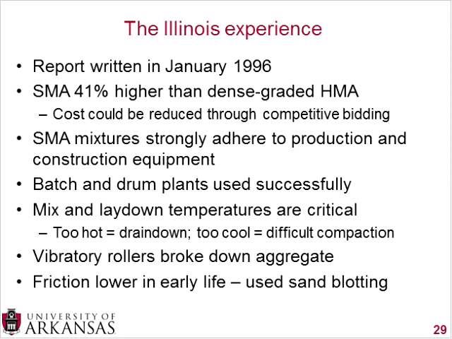So to start out with Illinois, this report was written in 1996, so this was done almost immediately after the technology was introduced to the U.S. from Europe. And from a cost perspective, the SMA was 41% higher in cost than traditional dense graded HMA, but they believe that the cost could be slightly reduced through competitive bidding. I also just want to remind you that this is a 16-year-old report, and prices have changed significantly in the past 16 years, but it is a number, and SMA is generally a little bit more expensive than traditional dense graded mix.